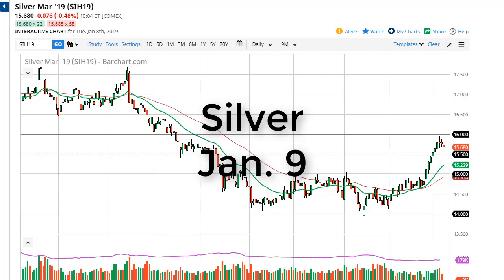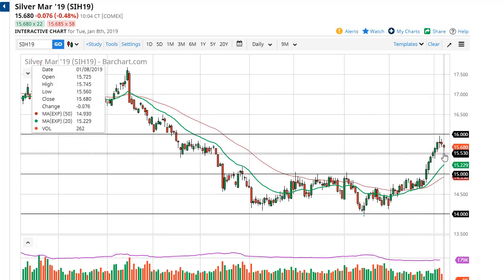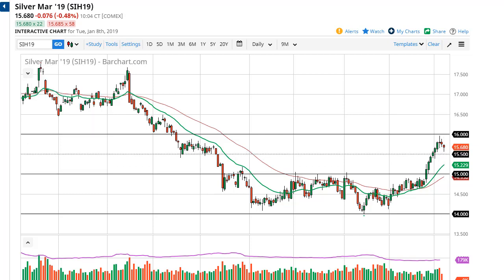From FX Empire, this is Chris taking a look at the silver market. You can see that we have clearly seen a pullback that found support just above 15.50, and that's good even though it's so far a negative day. That's a good sign — we've gotten a bit ahead of ourselves, we're pulling back, and people are willing to step in and pick up silver on the cheap. It's exactly what you want to see if you're bullish, and I do think that continues to be the case.